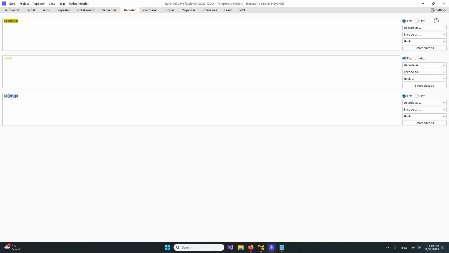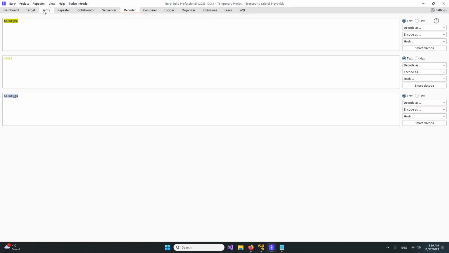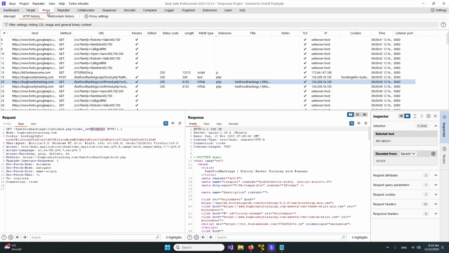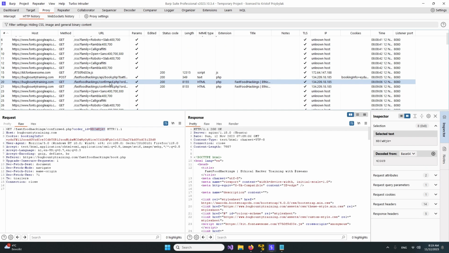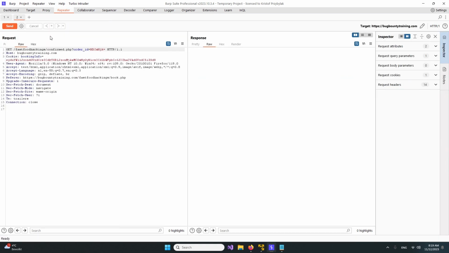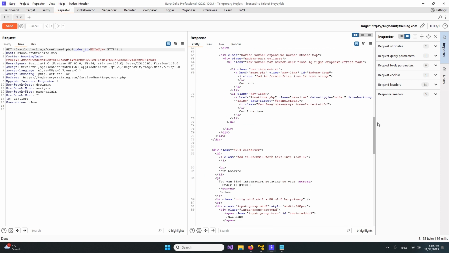And I just want to copy everything of this. Okay, copy this, and we go back to this page, and we're going to close this. We go back to here, sorry, and we go into the repeater. Oh, I didn't send that one to the repeater, my bad. Send this one to the repeater, sorry. So you send it first to the repeater. You're going to check this one out. You see this response. You will probably see a username.